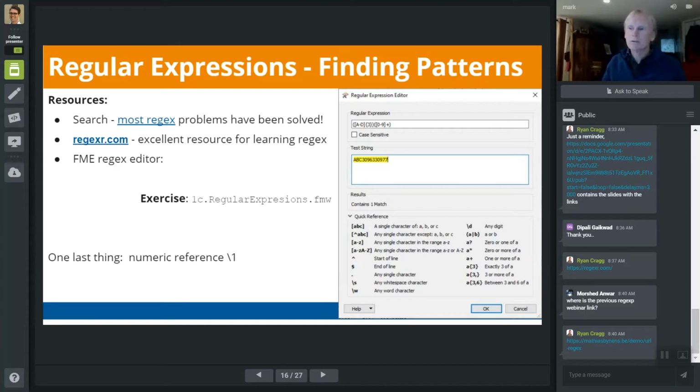One of those many tools that allow you to assess regular expressions is regexer.com. Sorry, I'm flicking backwards and forwards a bit. I'm going to go back to my lab.